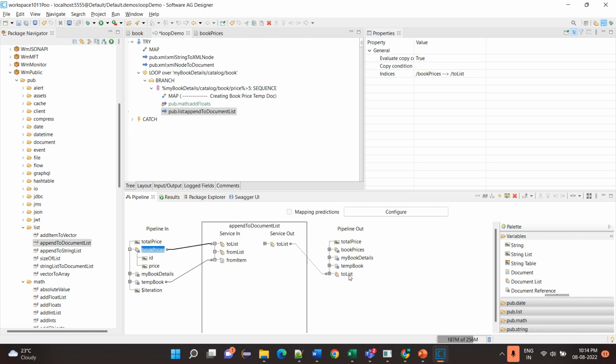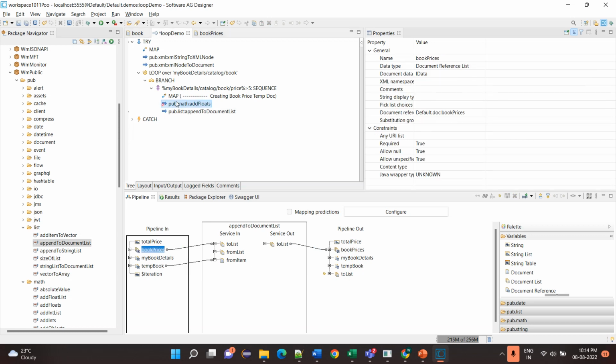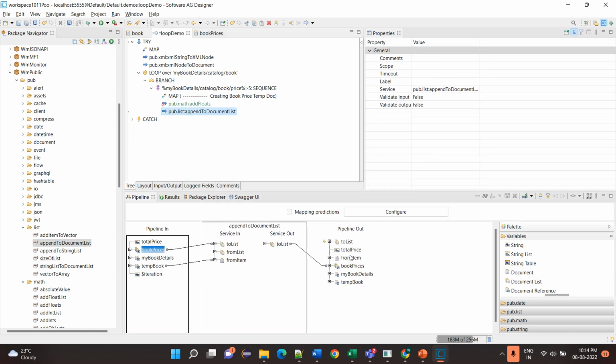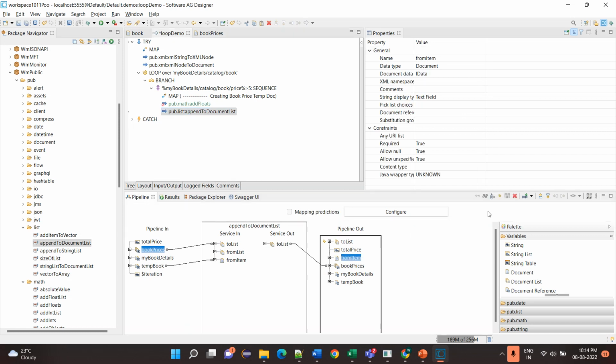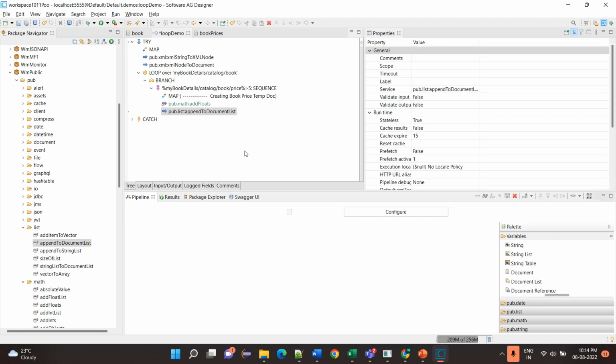Okay, then this I want to do, and the output. So the added list should be the same as the input list. Okay, and then I'll drop this from the list also. Make sure that you drop this from the list if you are using it, otherwise it will create a mess at runtime. Now let me run this program.